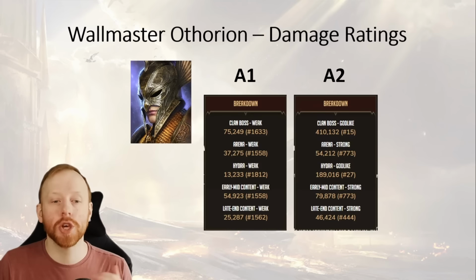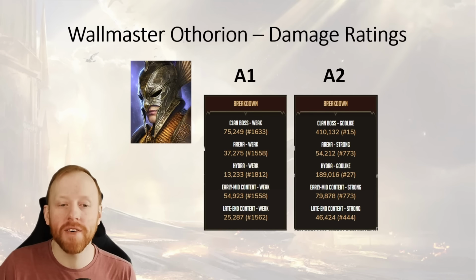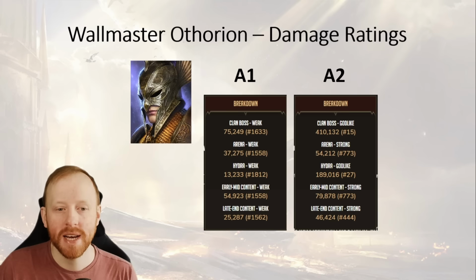Now, in terms of multipliers, you can see very quickly where he is going to be very good. Hydra and Clan Boss. Everywhere else, he's not going to be very good. His damage is very weak on the A1.